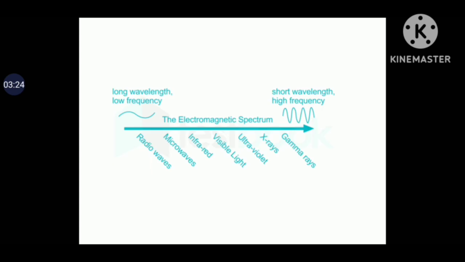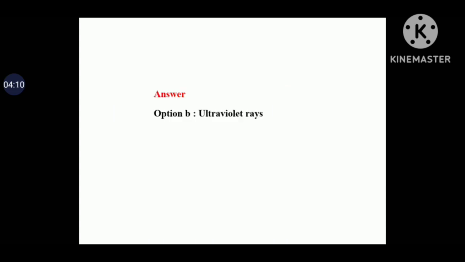We know that frequency and wavelength of electromagnetic waves are inversely related. When green light falls, the electrons are emitted, whereas when yellow light falls, the electrons are not emitted. So we can say that the electrons are not emitted with high wavelength. Vice versa, we can say that with a lower wavelength than green light, the electrons do get emitted. Therefore, only UV rays will emit electrons as all other options are of higher wavelength. Hence, the correct answer is option B, ultraviolet rays.